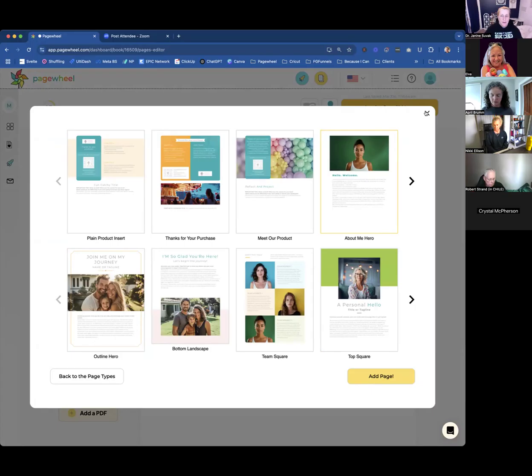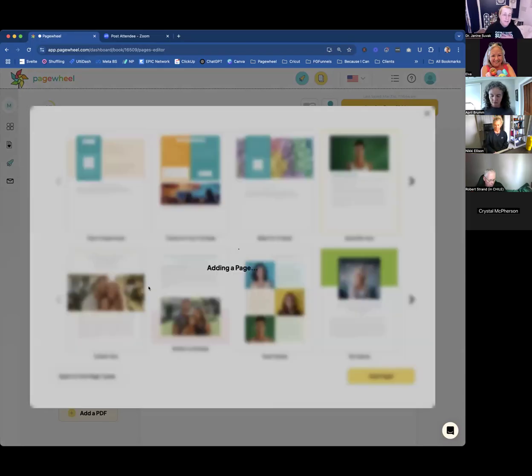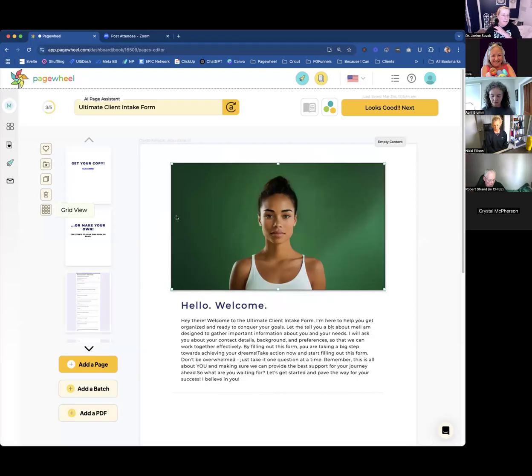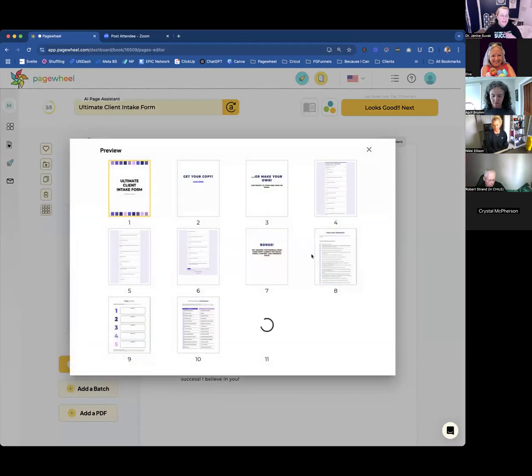So I'm not going to do that, but I recommend you do. Well, let's just do a blank one. We'll just do a demo. I'm not going to put my picture and everything in it, but let me just show you what it does. So it added it. It always adds it at the end.